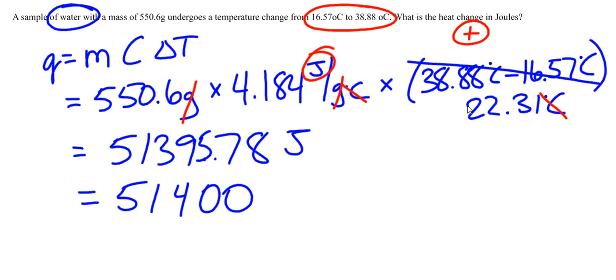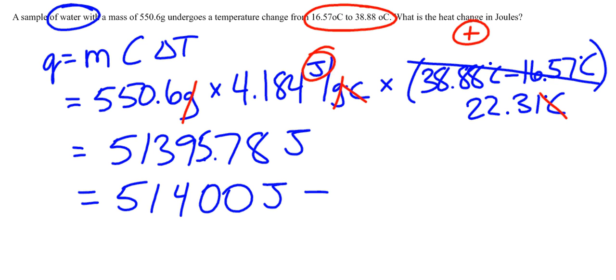So this would be my number, 51,400. That, of course, only has 3 sig figs. Okay, but this is an acceptable answer because I have fewer sig figs than I started with, and the reason why I end up having fewer is because I have to include a proper rounding step. Now, I cannot add a decimal to the end of that number because then that ends up having more sig figs than I need, or that I should have.